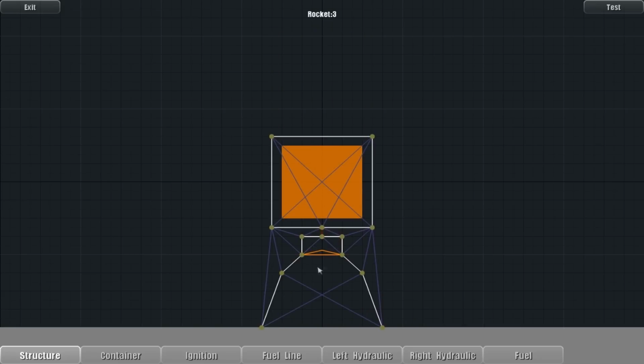I'm going to show you roughly. We're going to start with this really simple prototype. And in fact, I'm going to cut things back, scale things back to show you what's going on here. What we have is a fuel tank, which is defined by white lines. White lines are container lines.